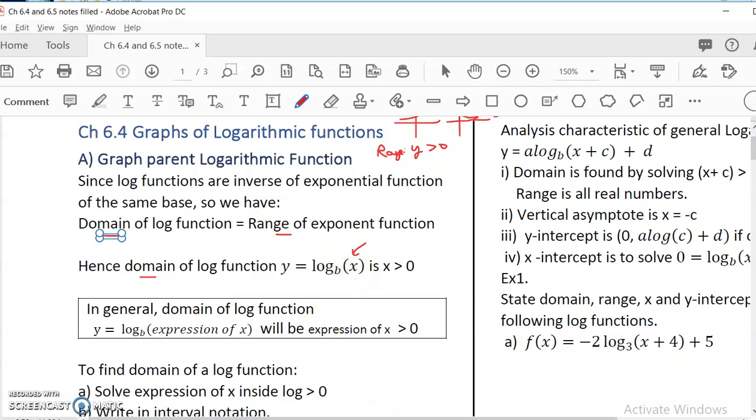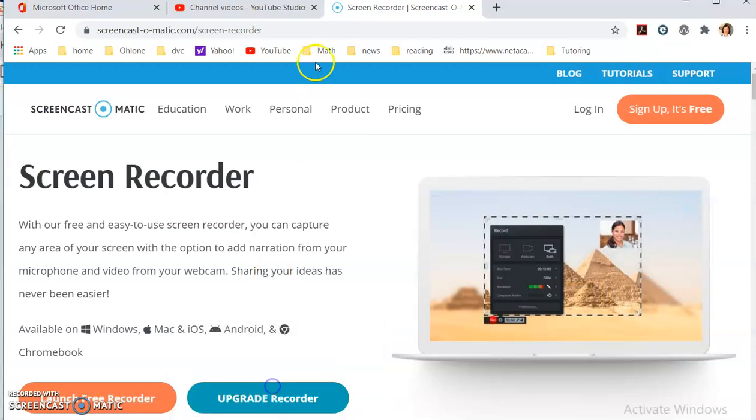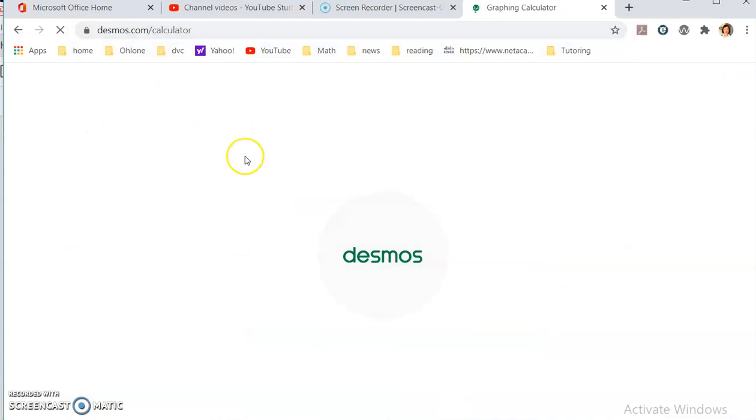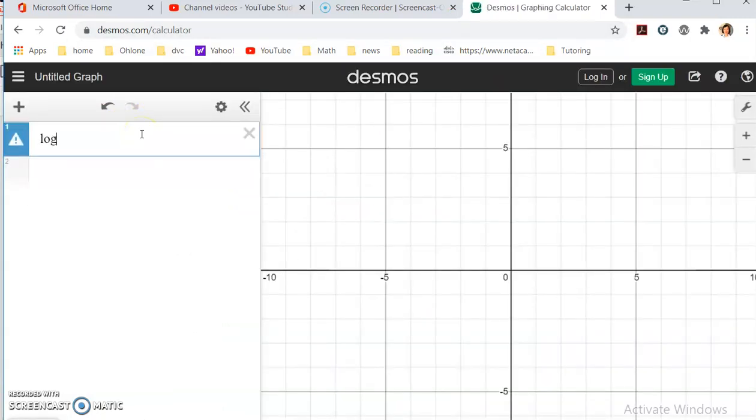We can investigate this by using a calculator. So if I open up Desmos, let me try to evaluate some log function values like what we did last time. Let's say log of 5 is okay as a value, it is 0.69, but if I do log of negative 5, it would say undefined. And if I say log of negative even 0.001, it's still undefined. So anytime you have a negative value, it's not going to work. But if you get a very small positive number, it works, right? Very small number, it still works. It's just going to be a negative log value.